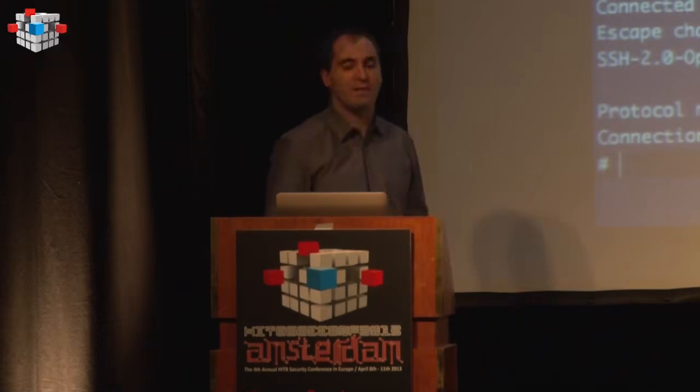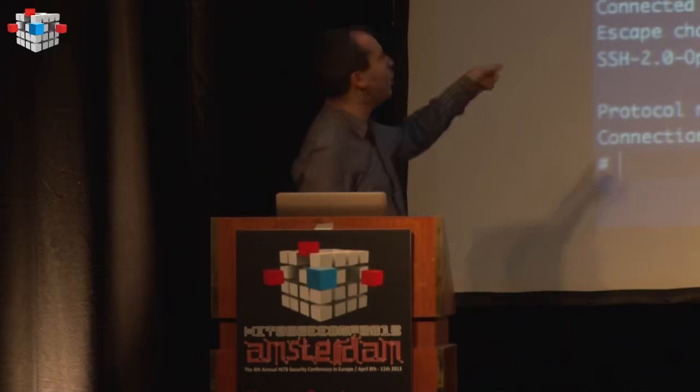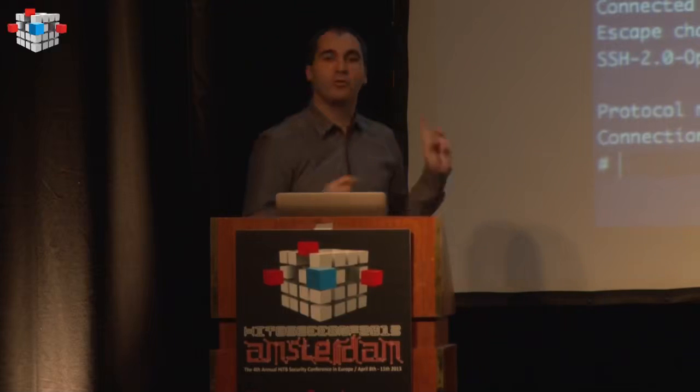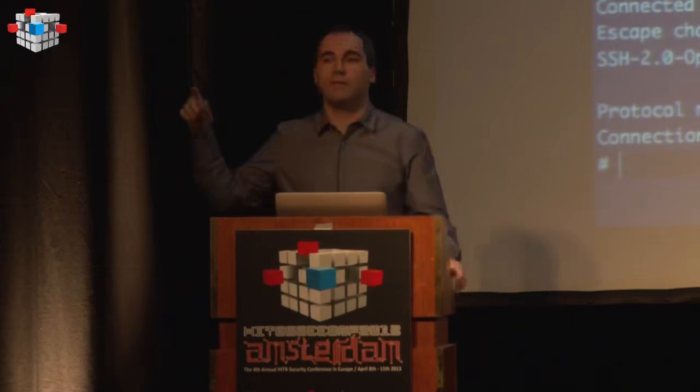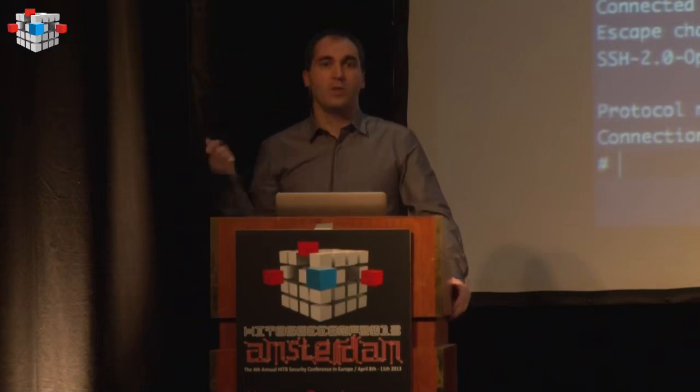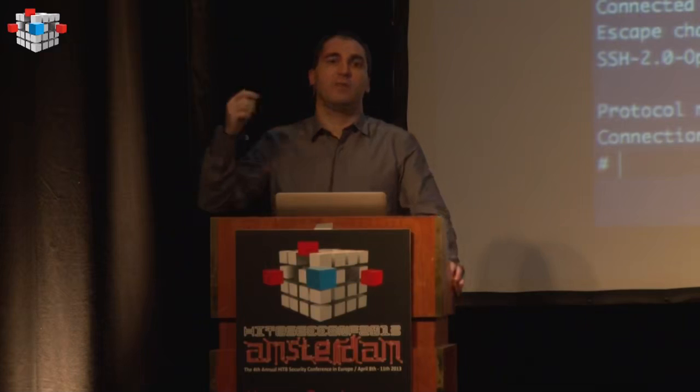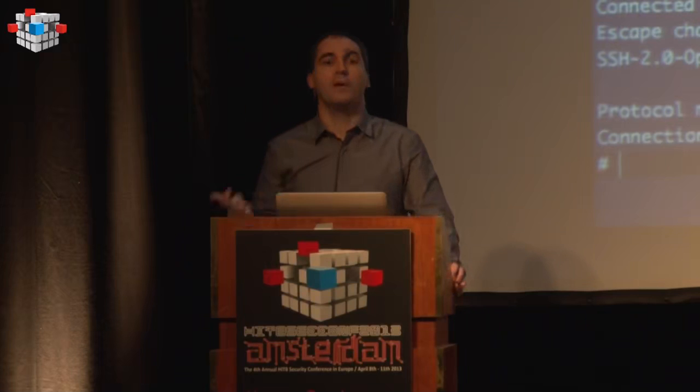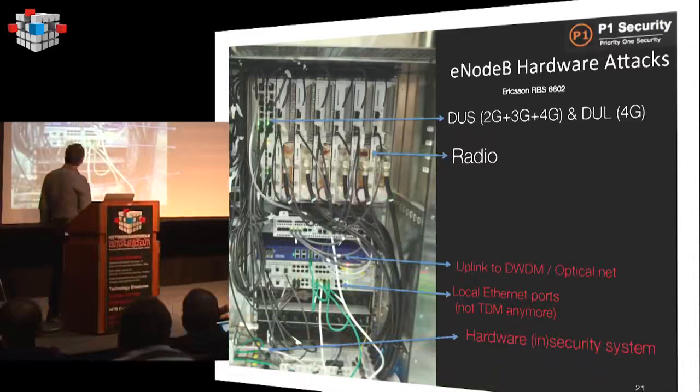So what we have is actually many examples of being able, through the L2 network, to connect to what we call the OSS, Operational System Support, which are the systems that do the provisioning of all the eNode Bs, the maintenance, collecting the traps and errors and debug reports, etc. And what it looks like is just like this. It's just like a big rack, which in the past used to be TDM network interfaces.